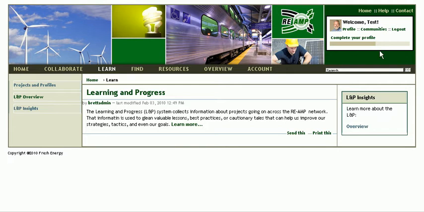So I'm logged in right now as a test member and then I navigated over to the Learn tab. Now I'm going to go over to the projects and profiles. So the main update is that we have the core LMP content type working and functioning with the page flows and the ability to save, and the relationship between the project and the profile is now in place.